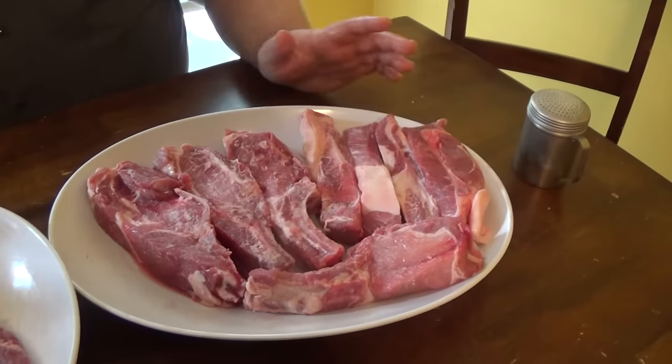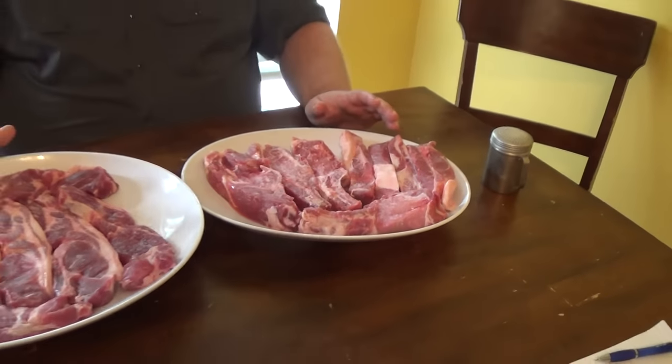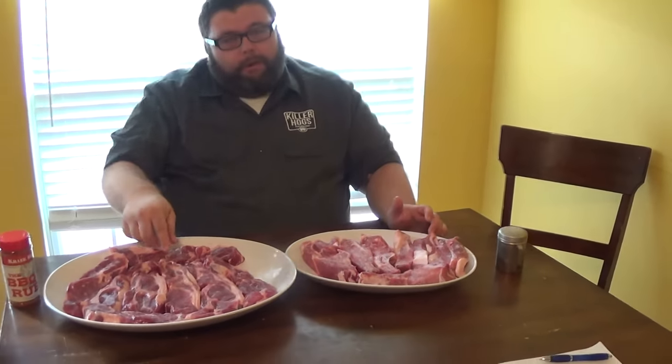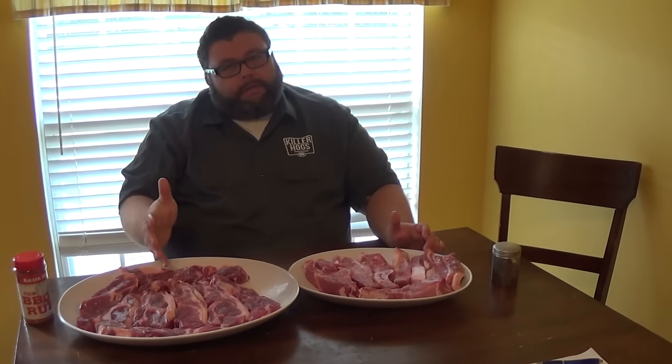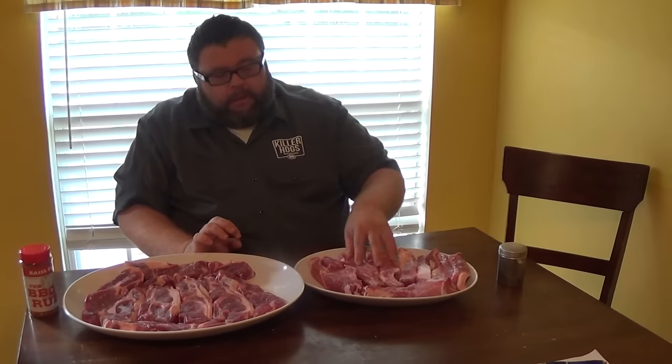That's why I want to show you which one I think is best after we cook these today. I know pork steaks are good, and these country style ribs from the butt section are going to taste like pork steak. And this one is going to taste like baby back ribs - those are the flavor profiles we're going for. I'll show you how I season them up and cook them, but I wanted you to see the main difference first. The cooking process is going to be pretty similar for both.